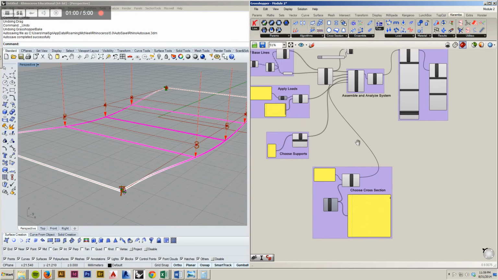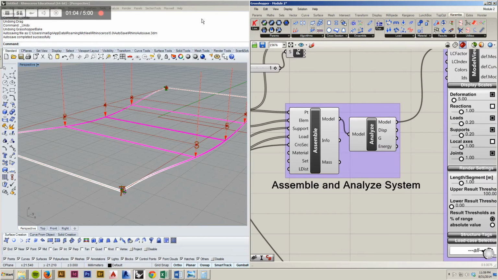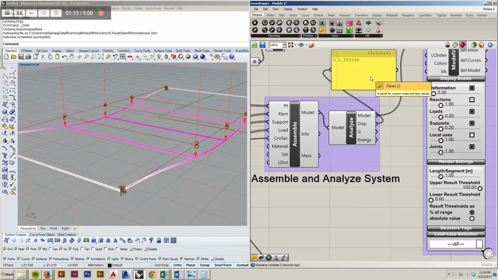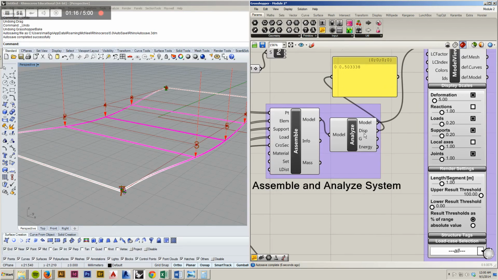So in Karamba, going back to the definition that we used, Karamba very helpfully tells you the maximum displacement, but it does not tell you which beam is displacing that much. So that's for you to figure out. If you go to the Analyze command and pull out a panel, and then draw from the displacement to there, it tells you one displacement. And this is the most one element is displacing.